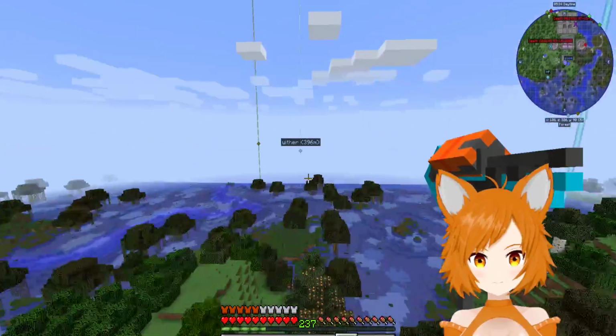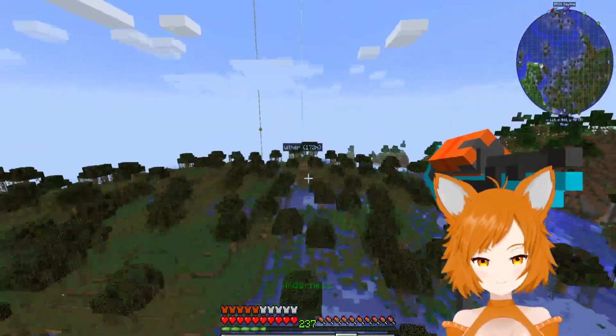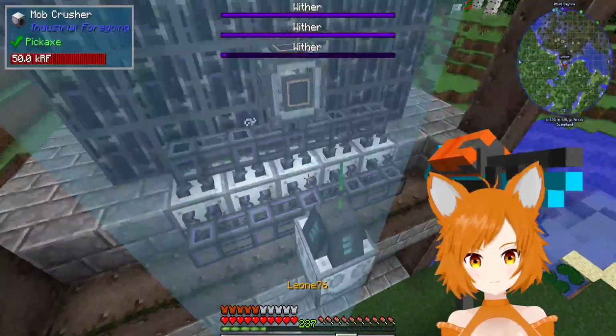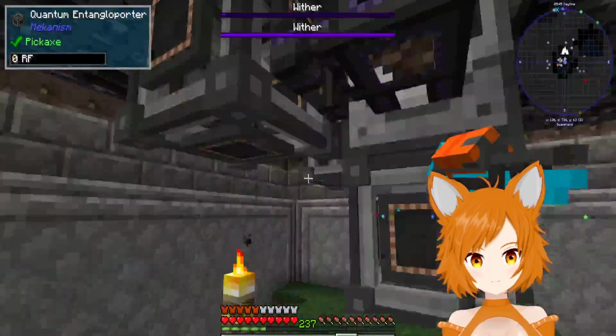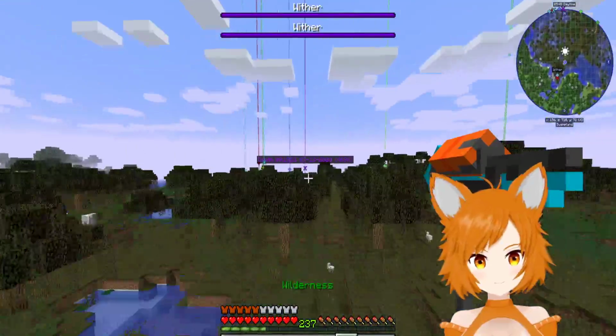I think I have the wither farm over here, but it's nothing special really. It's a wither farm here, which crafts, as you can guess, withers. And I have a bunch of mob crushers in case you're not fast enough. And as you can guess, withers just come in here and prevent other mobs from spawning from my mega torch.